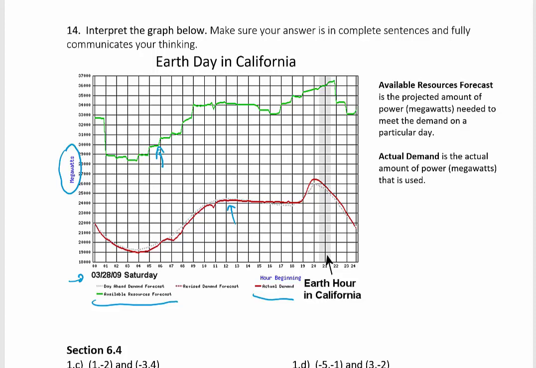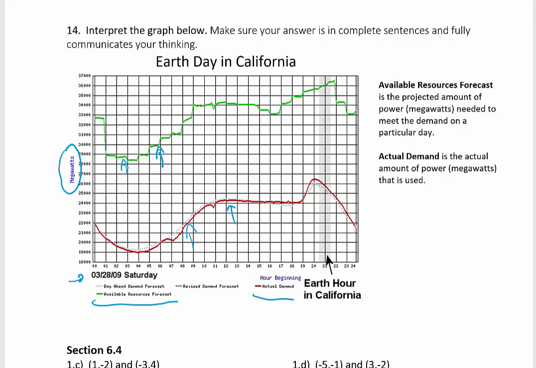Well, what happens, the electricity grid is kind of an amazing thing, and the power companies have to deliver just about the right amount of power that's going to be used. So they can predict through data how much power a certain area will use on a certain day at a certain time, and then supply the electrical grid with that much energy. And so that's what this green line is. That's the forecasted amount of available energy. So what that means is in a normal day, this green line would be the energy use. But now on Earth Day, you can see the energy use is a lot less.